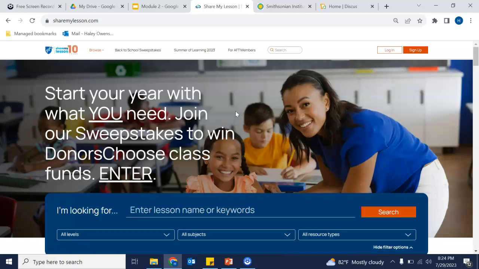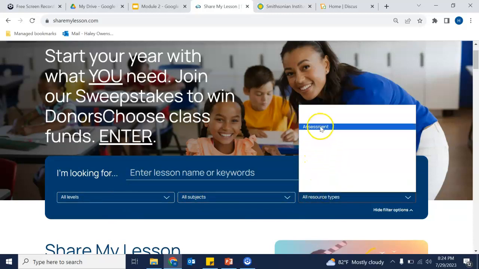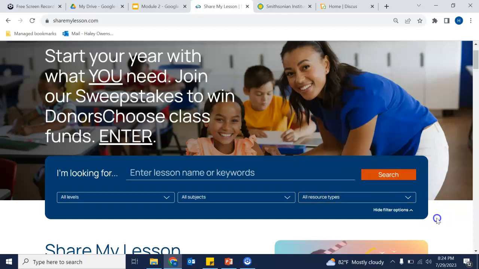It's called sharemylesson.com. Again, it's a commercial site, but I do use it. And this is what we were talking about with specific search criteria. So you can search by keyword, grade level, subject, or resource type, and it can give you activities, articles, assessments, lesson plans, all kind of interesting stuff. And they're posted by other teachers, so you do need to be wary and careful because these are made by other people, but use that digital literacy we discussed and move forward with caution.